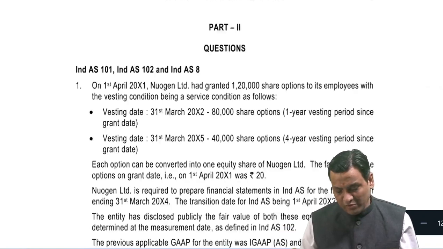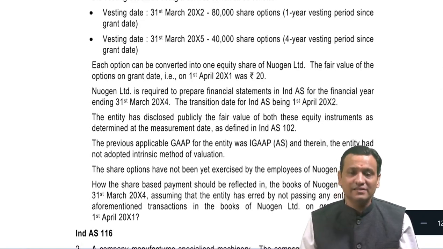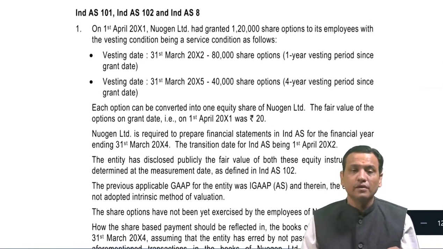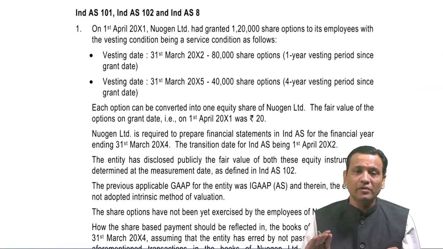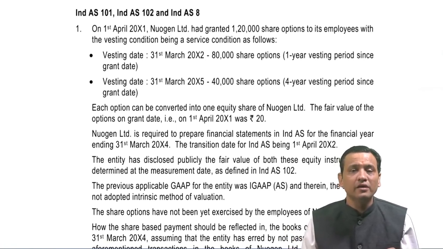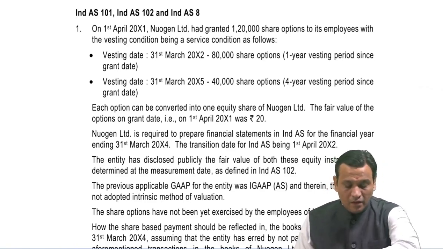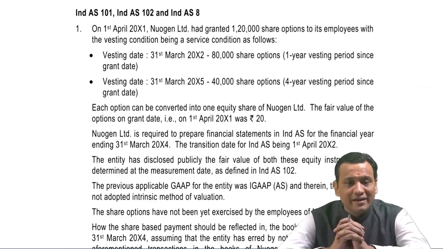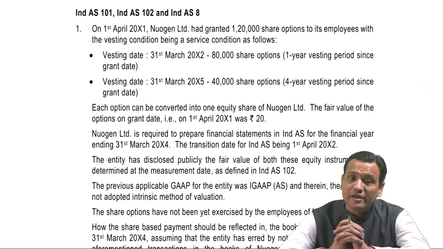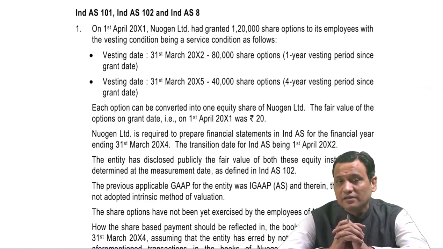Okay, so a few amendments, out of which I think the important part in Ind AS 16 is that the amount should not be credited to P&L; that amount should be reduced from the cost of the asset only. Test run, net test run. Now friends, let's start with our RTP discussion. Ind AS 101, 102 and Ind AS 8. Ind AS 101 is first-time adoption, 102 is share based payment, and Ind AS 8 is the standard pertaining to errors, accounting policies.